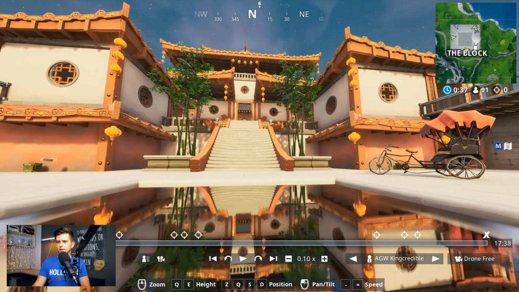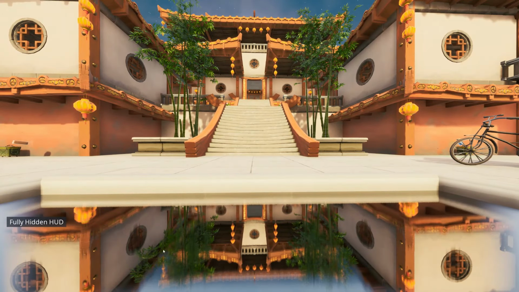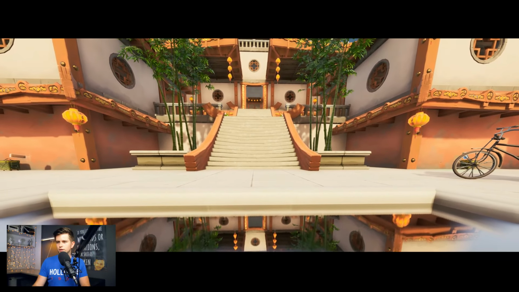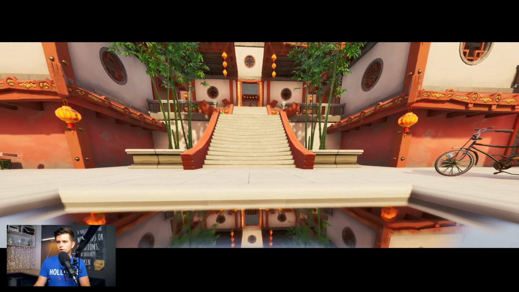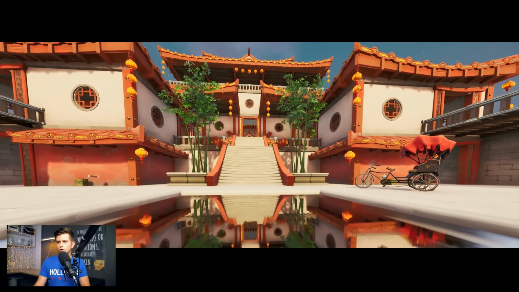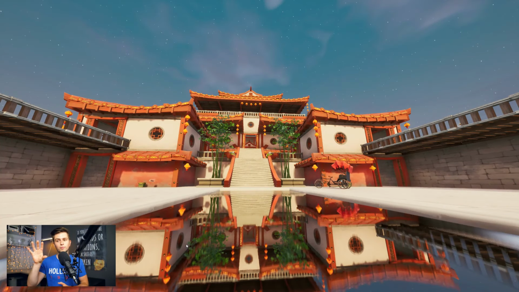So how did I make this shot? I moved to the front. I disabled the overlays. I did look a bit down. And then I started going backwards while moving my mouse upwards, so the building kind of revealed. So this is how I made that shot. You can use this to make a lot of epic shots of the area, etc.